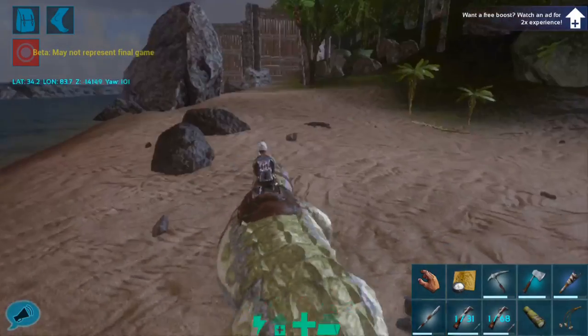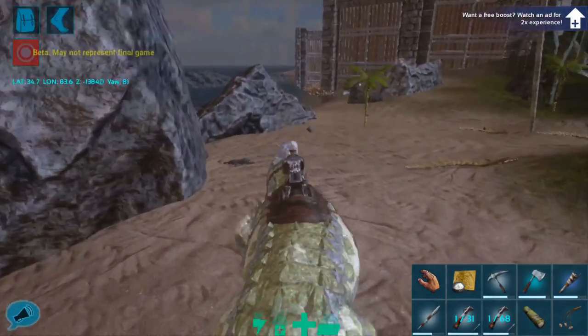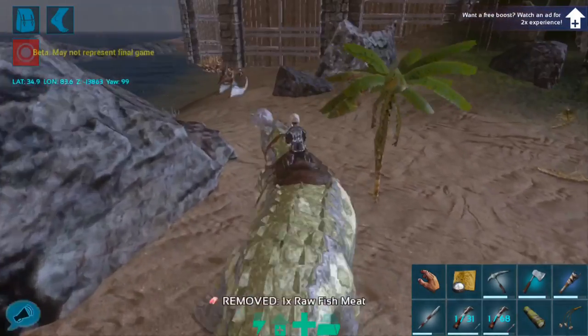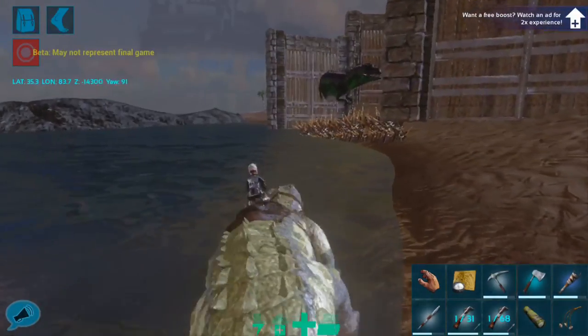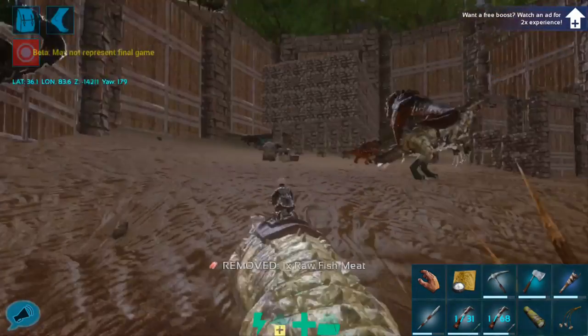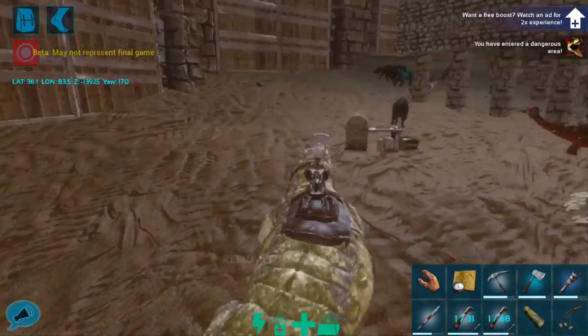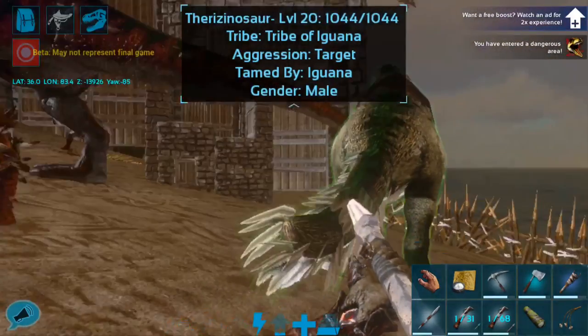tamed and lost a Megalodon in the space of about 30 seconds. Really. How disappointing. That's Ark for you. That's how things go. We just got too far out and too many things wanted a piece of us. All right. So I'm gonna take the Sarco back into the base. We're gonna grab the RG, and we're gonna go see if we can't revive the Megalodon at the Green Obelisk.